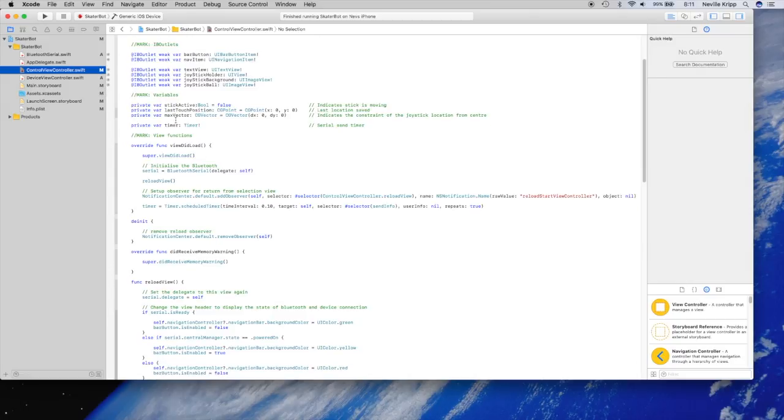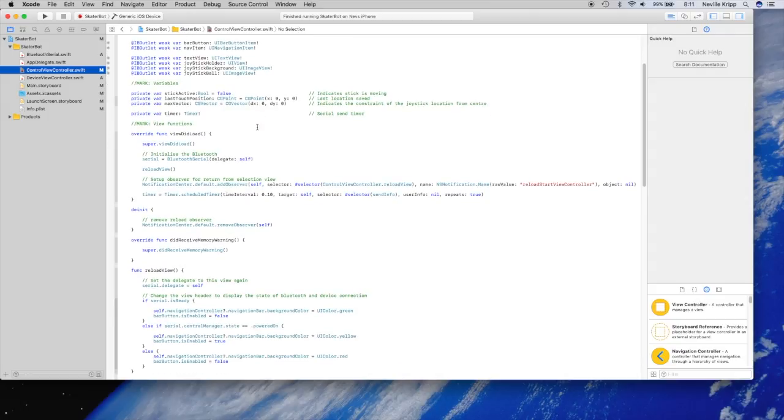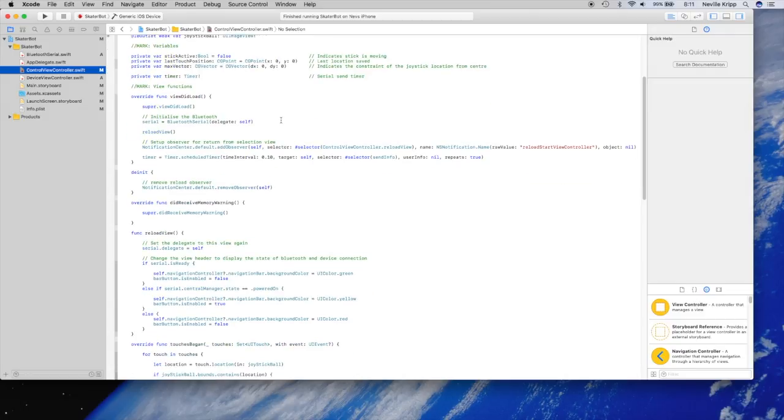I've also declared a max vector, which will be clearer once we look at the actual ball tracking code, but it's basically just needed to move between functions. And I've declared a timer that will control how often we send a signal over Bluetooth.